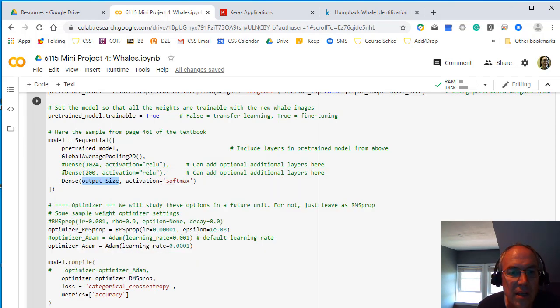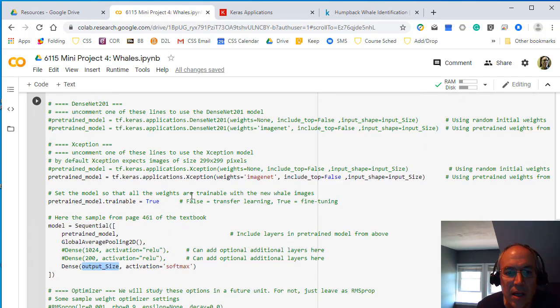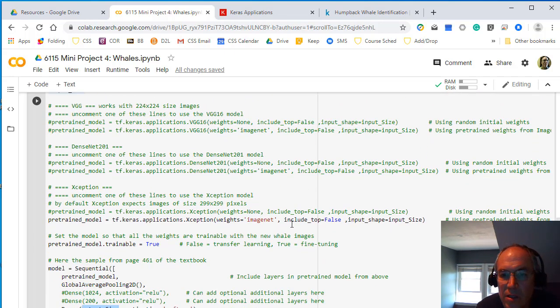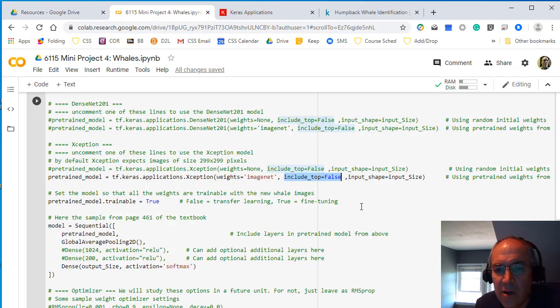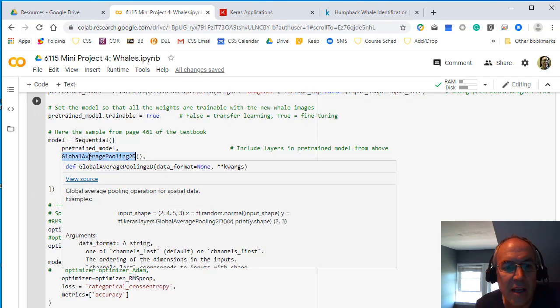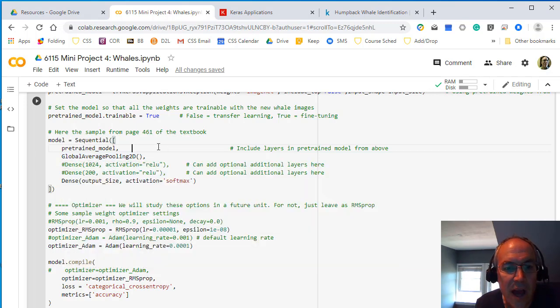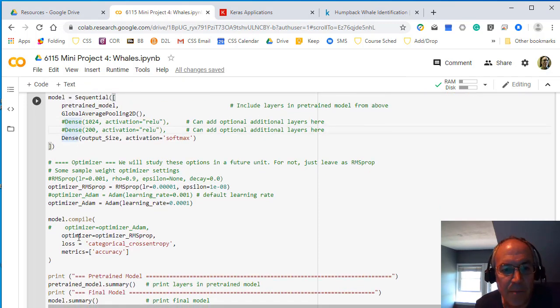Now we could add a couple of dense layers here if we want. One thing is that when we load in these models, we're going to say include top equals false, and that will chop off the top dense layers and the top output layer, because our output is only 200 whales that we want to identify, so we're not going to include the top couple layers of these networks. And so that's why we've had to add this pooling layer here, and then this dense layer for softmax. And again, if you wanted to add a couple of these fully dense layers here, you can certainly do that. Okay. Now we're going to compile these.